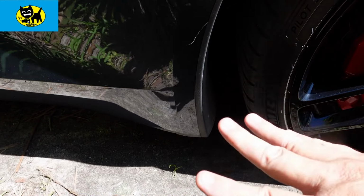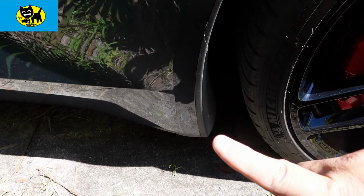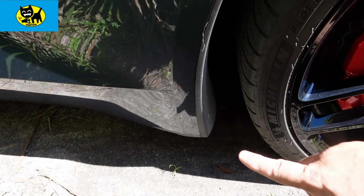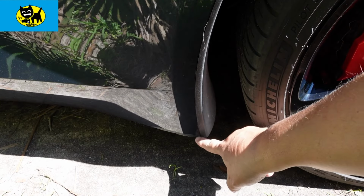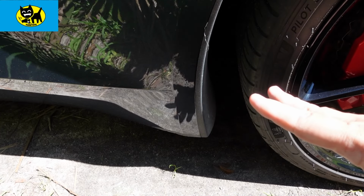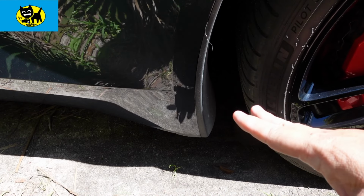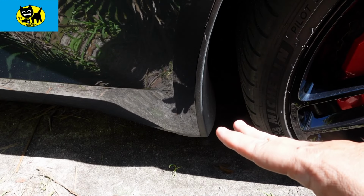This isn't really a how-to video, but I'm just going to show a little bit to give you an idea. I do have a scratch here on my Corvette, right down here. I rubbed a curb just a little bit. It's the type of thing where you always feel bad, but I'm not going to baby my Corvettes because I know I'll just buy another one after if I want. I have bought several of them. We've had 3 total now.